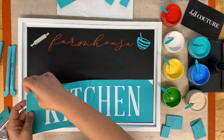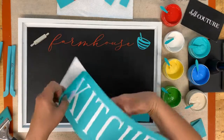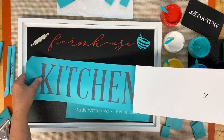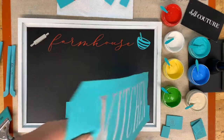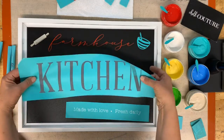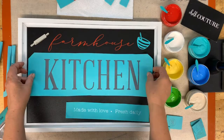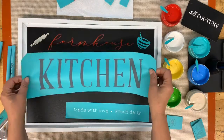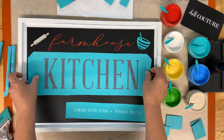Okay, so then you're going to pull the backer off of this, and we can just do it like this, and then it will just lay down onto here. Pull that backer off, set it to the side. You're going to need that. So we're going to get this so that it is spaced the way we want it to be. It's really sticky still. When they're brand new, they are. So sometimes they can be harder to place because they want to start sticking immediately.